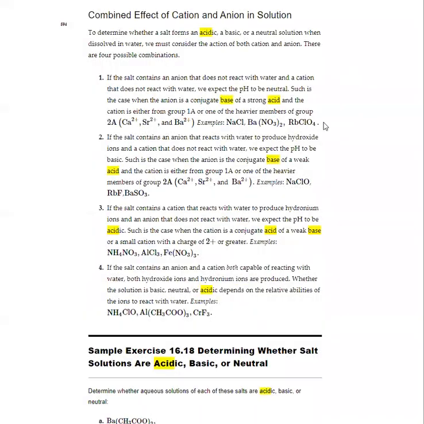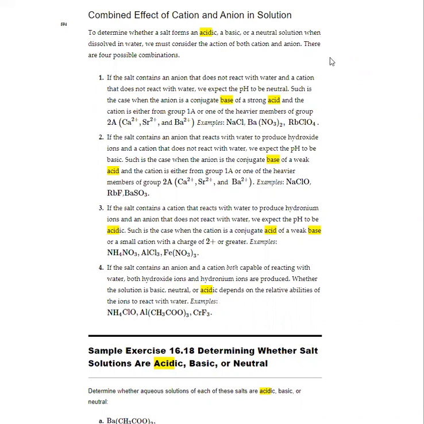So now when we combine them, you can remember which of them was strong and which of them was weak. There are 4 rules for determining how a salt affects the pH. Here's how you're going to figure it out. You're going to look at the salt and figure out what acid and what base were used to neutralize. Remember, when an acid and base are neutralized, they create water and a salt. What were the acid and the base used in the neutralization reaction to form that salt?